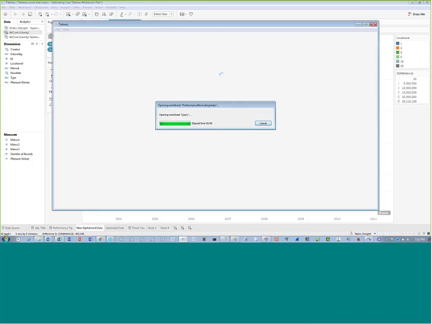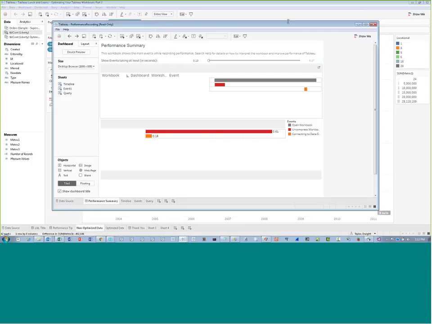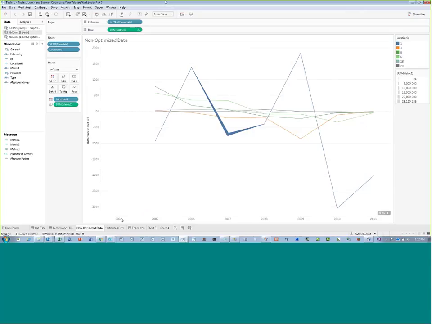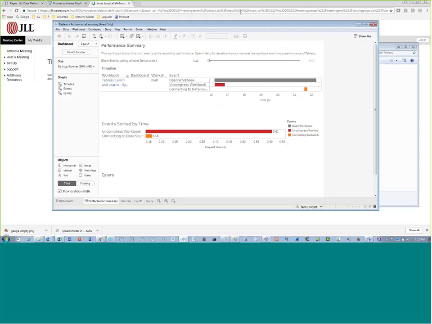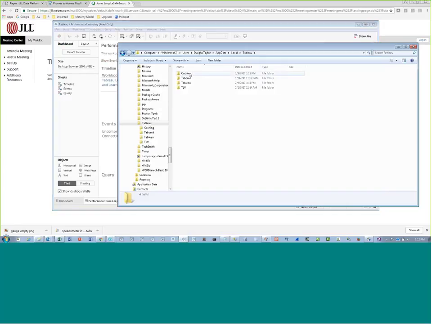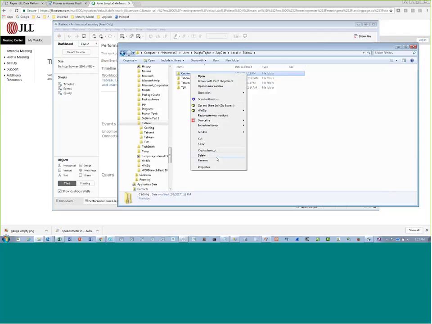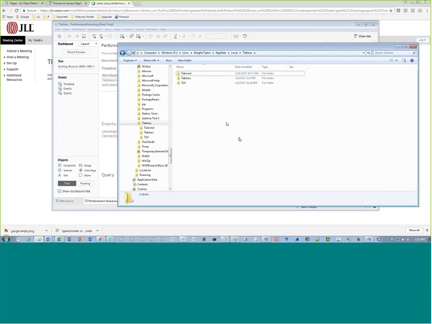But now they're in the same workbook, so this is sort of a spotty test. I would always separate the workbooks in order to truly compare the performance difference. But for today's example, since we don't have a lot of time, I think it's appropriate. So as soon as this comes up, we'll save that. We're going to move to our optimized tab, save the workbook, close that. We're going to remove our caching folder and then record the performance of the second worksheet.